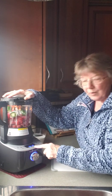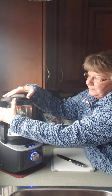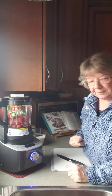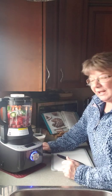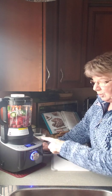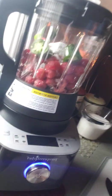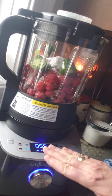So it says "lid" right now. That's because I do not have the lid in place yet, and you'll hear it. That has locked it in place. Then the custom blend starts blinking. But I want to make jam. So I'm going to turn my knob here till it gets to jam. And the first thing you'll see blinking is 220. Oop. Where are we? 220. That's how high it's going to actually go.